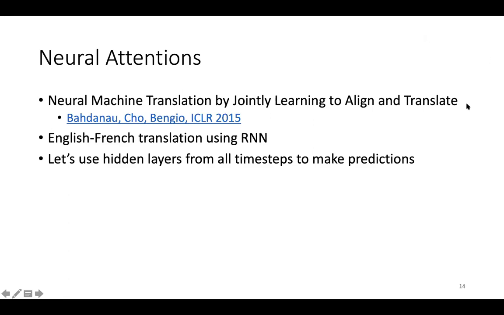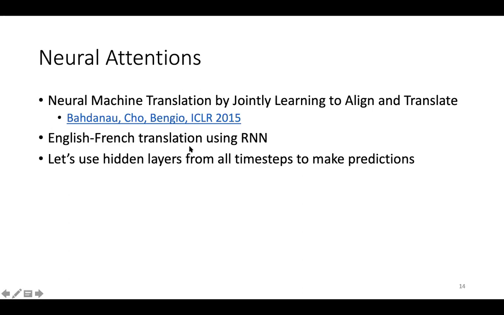Attention was proposed by Bahdanau, Cho, and Bengio at ICLR 2015. It was proposed to improve the performance of neural machine translation, NMT. So it was not used for interpretability purposes, but more or less for improving the accuracy of the translation model. But it had a lot of really good side effects, such as interpretation. So a lot of people use attention for interpreting their models for quite some time, and people still do, even with BERT and in multimodal settings as well.